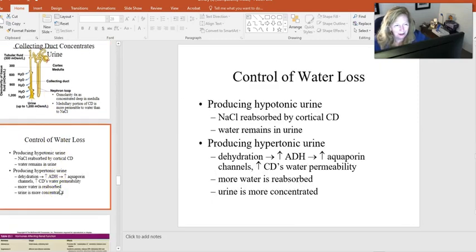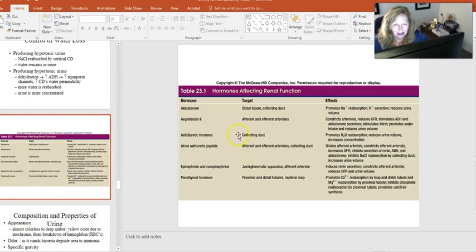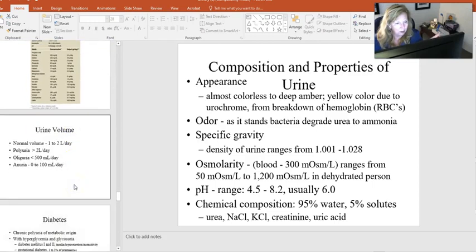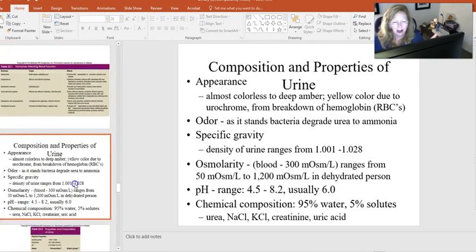So anyway, great. Now, this is a chart just reminding us of all of those hormones. Please review it. I won't ask you specifically which areas it's targeting in the kidneys, but this lets you see how this is promoting what it does. Now, the next part, really the last part of this chapter, deals with urinalysis, and that will be the next thing I speak about.